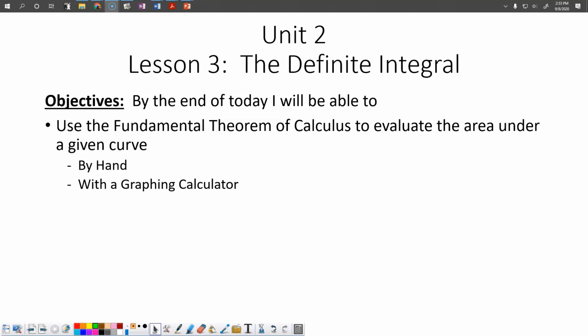Now, we have a little bit of a danger. I'm going to show you guys how to do it with the graphing calculator. It's really easy and it's really fast. But you guys need to show your work on your homework if I tell you to do it by hand. And also, when we do get back to school, and also on your AP exam, there will be parts where you're not allowed to use that calculator. So even though, yes, you could very easily finish almost your entire homework assignment by just punching it into the calculator, and I am going to show you that, I would make sure that you are doing them all by hand unless otherwise indicated. This is your guys' opportunity to practice.